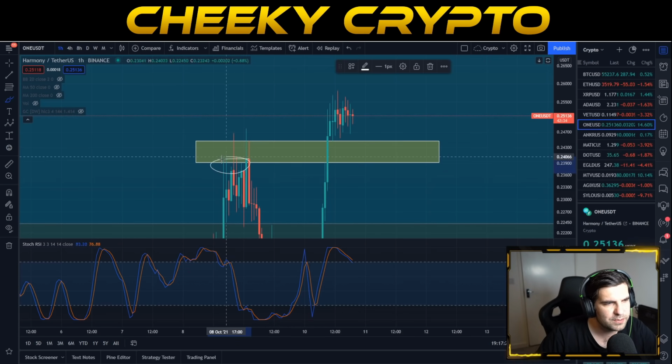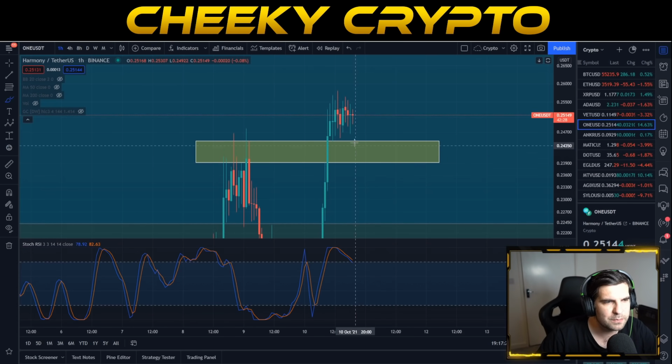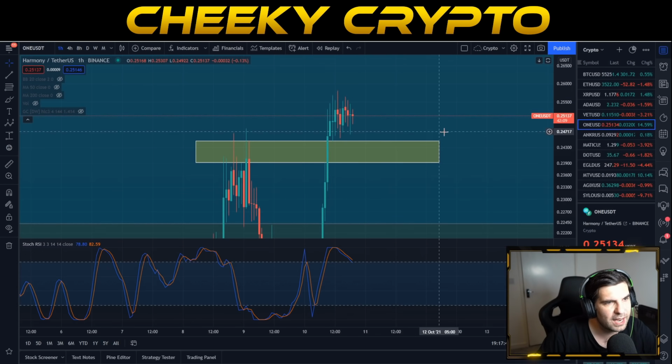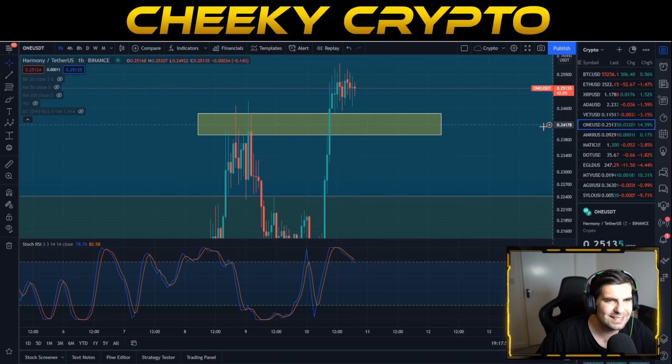That being said, you can also see that the bottom area here was previously resistance, and this would be a good area for a good bounce as well. So if we were looking for a deeper pullback, then we'd be looking to find support initially on 24.4 with the potential of popping all the way down to 23.9. That being said, I think we'll more than likely actually find support on 24.4 and then take it to the north side from there, setting a new all-time high within the next 24 to 48 hours, as long as the rest of the market continues to do exactly as it is today.